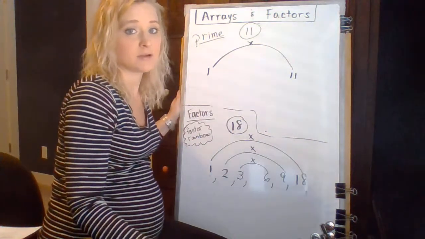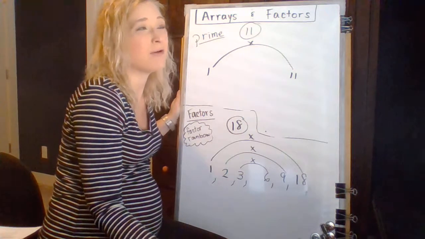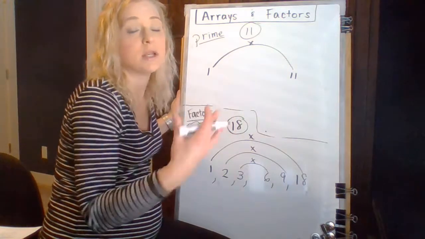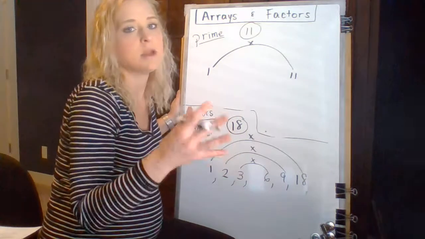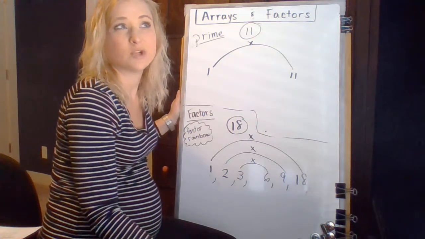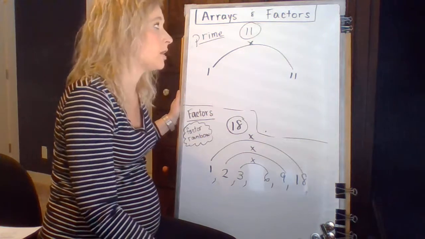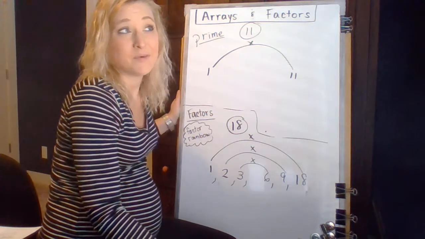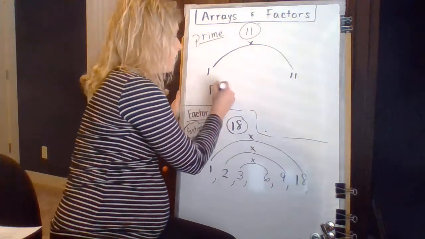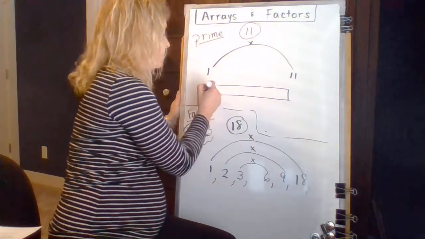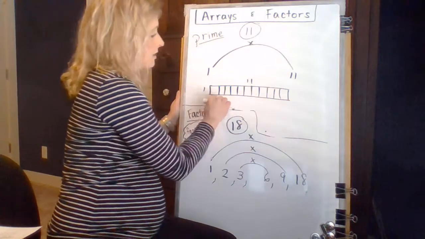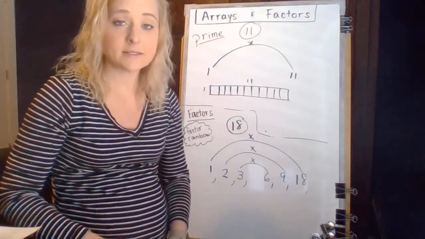Can we do two? Two groups of, well, 11 is odd. So, you can't have two groups of anything that equal 11 unless you're dealing with remainders or splitting numbers. And when we're talking about factors, we're not doing that. We're keeping numbers whole. So, two won't work. Is anything times three equal to 11? Three times four is 12. That's not 11. So, no, that won't work. Four? Four times three is 12. But, again, it's not exact. So, it won't work. So, literally the only array that will work for 11 is one by 11. One, two, three, four, five, six, seven, eight, nine, and 11. So, 11 in one row of 11. So, that is a prime number.